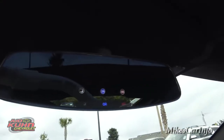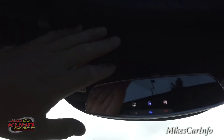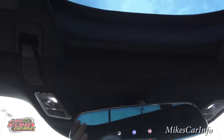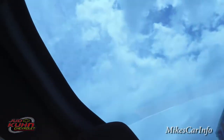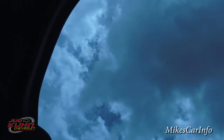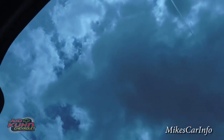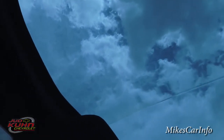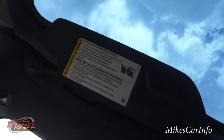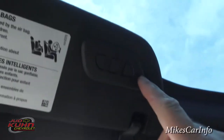Check out the rearview mirror. It's like edge-to-edge design. It does have the OnStar button, and you also have this emergency button and assistance buttons as well. Suede headliner, not much of a headliner because this one has the roof panel that you can see out of, not really see into. It's kind of black looking, but that roof panel is pretty cool looking. You do have some garage door controls up here.